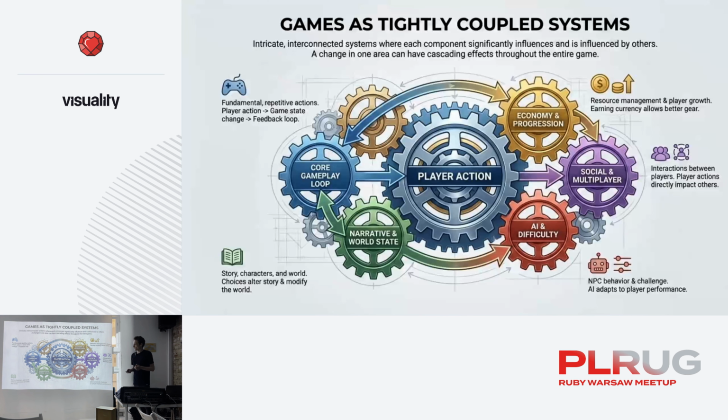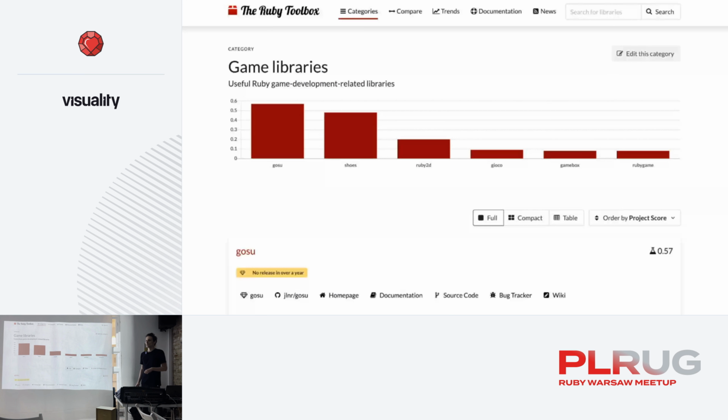And that brings me to games, because games are these highly coupled systems. We have player actions and economy and AI, and everything has to work together, which makes it a great way to test things. So first thing, in order to create a game, we need a game engine. And I started with the more traditional route, which means I tested Unity and Godot and more popular game engines.